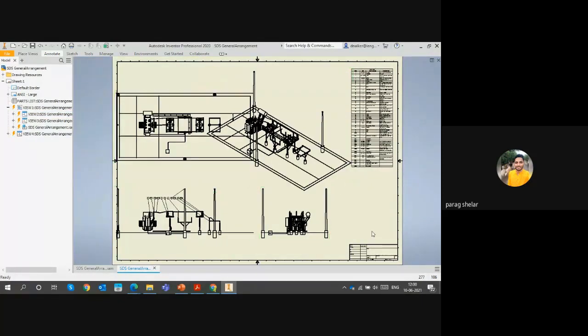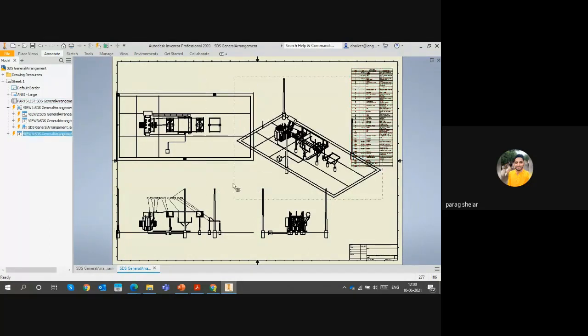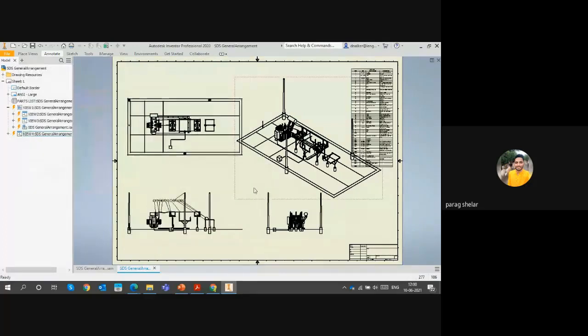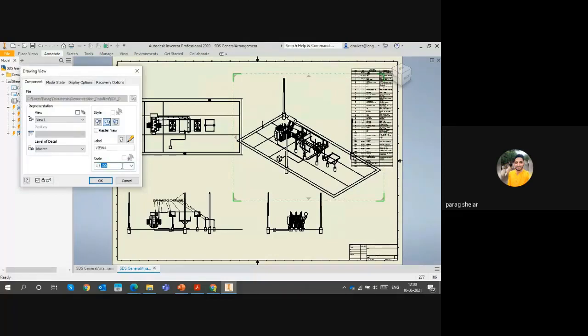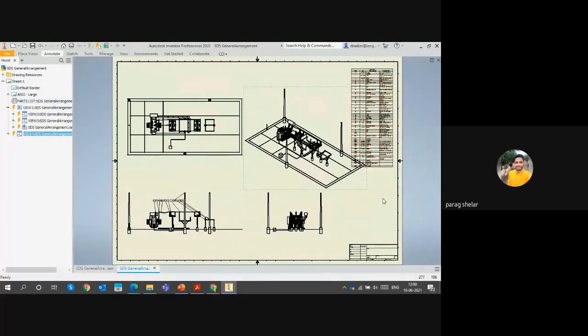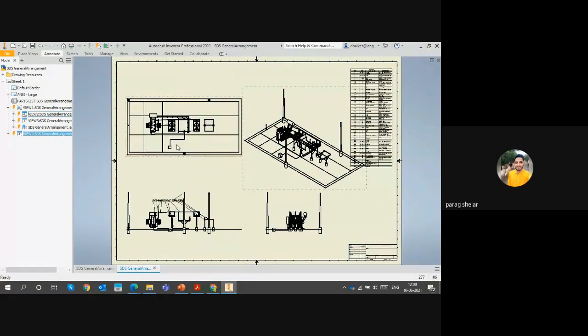So I have to rearrange my views. Okay, let's say so. Or what else we can do is change the sheet size, or the scaling can be increased. Okay, so I think I have to make it a bit smaller. Okay, fine. So this is how we can make use of all automatic updates in all the reference documents and assemblies and even the bill of materials, etc.